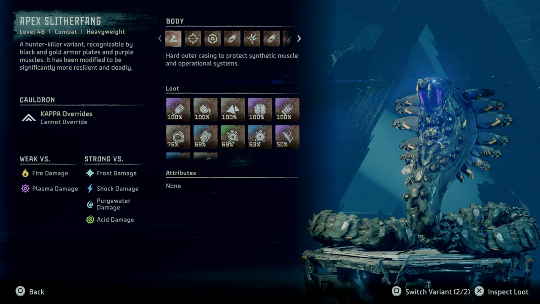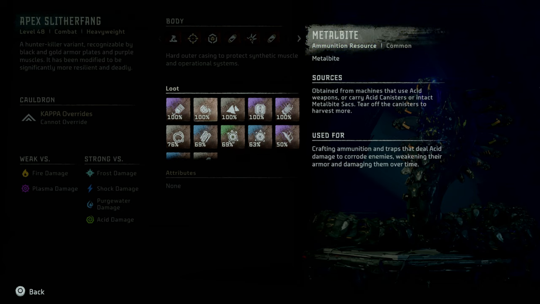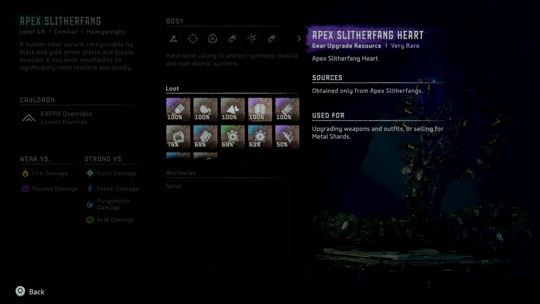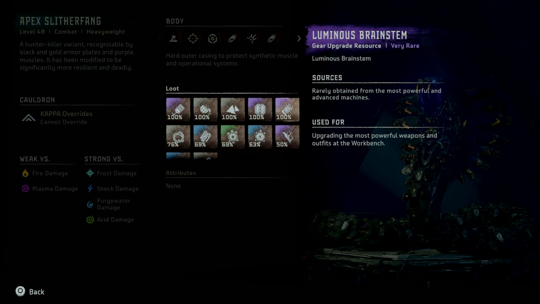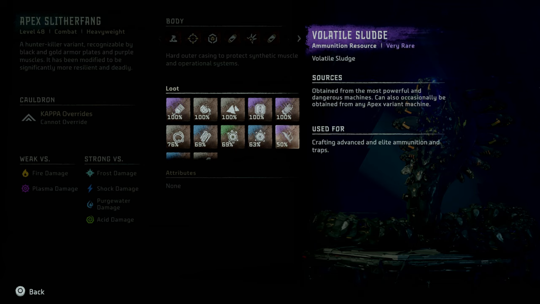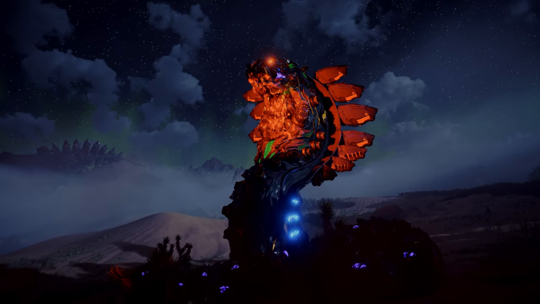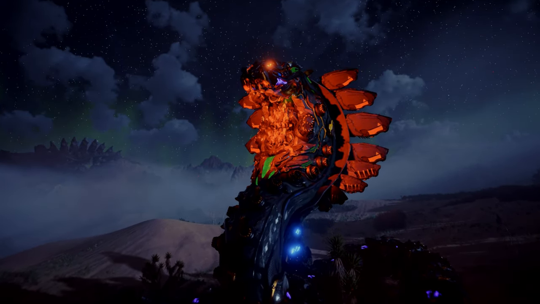It is weak versus fire and plasma damage, and strong versus frost, shock, purge water, and acid damage. Hunting Apex Slitherfangs, while difficult, can help you acquire precious endgame loot. It has 100% drop rates for crystal braiding, metal bite, metal shards, Apex Slitherfang heart, and luminous brainstem. You can also get braided wire, large machine core, Slitherfang circulator, Slitherfang primary nerve, volatile sludge, piercing spike, and sturdy hard plate.